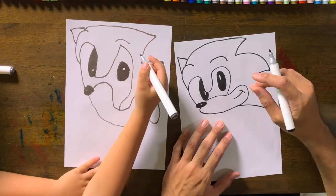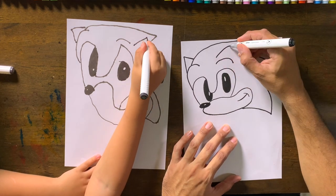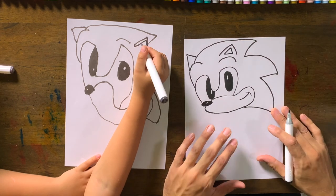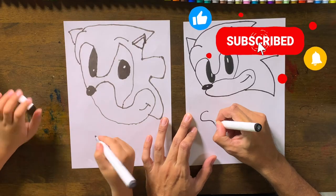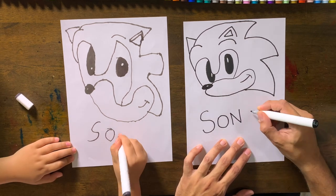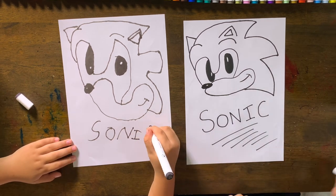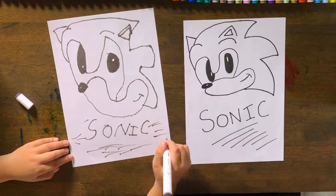Now we need to do the other side. That's right, we need to do the other side. So you want to go from here, come in, and then down like that for one ear. And then in here, we're just going to do another triangle. So one, two, three, three sides of the triangle. And that is your Sonic. And if you want, you can write his name at the bottom. S-O-N... I see Sonic. Cool. And there we have it, guys. We just drew Sonic's head.